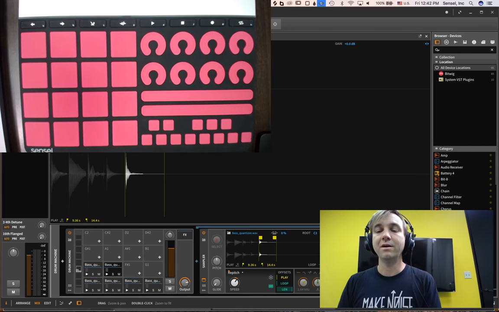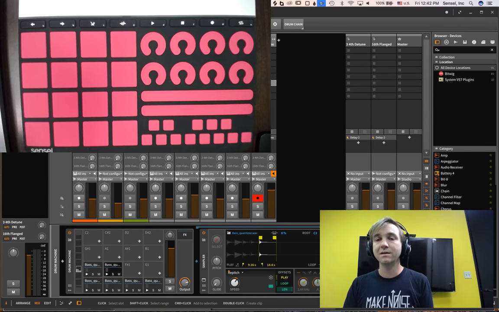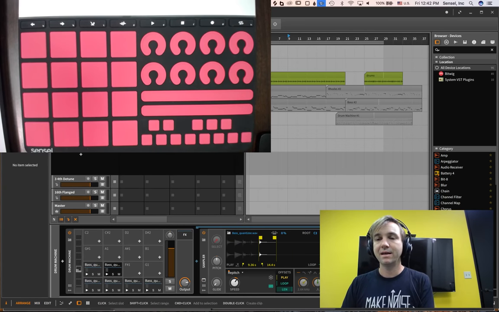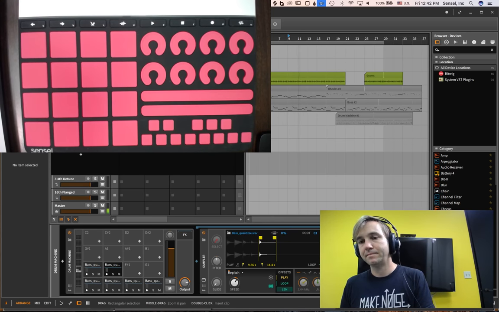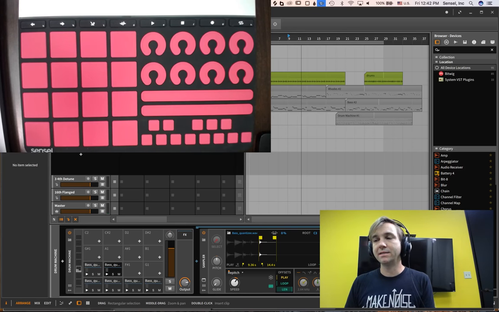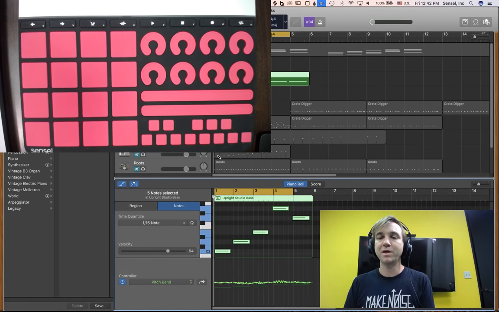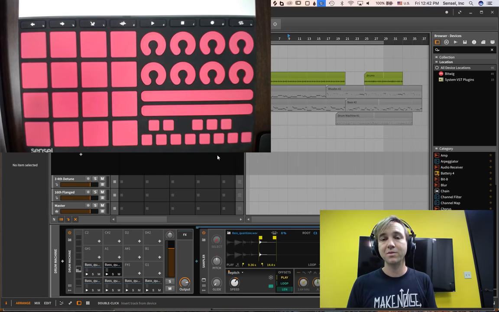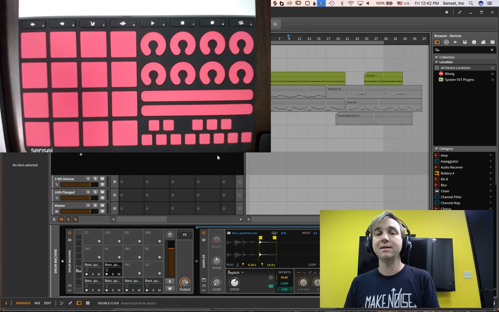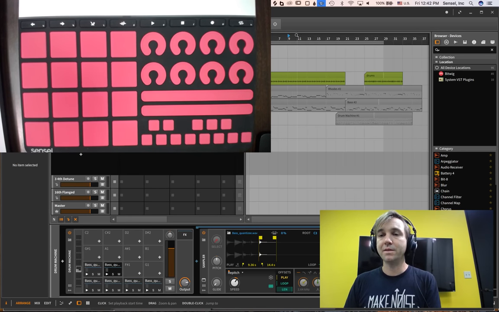So now I can work on a nice bass accompaniment, and that's how I built up the bass line that I have in here. And everything works because I sort of baked in the melody by arranging everything in GarageBand and just exporting things as audio. Obviously, it's not as flexible as if we have control over individual pieces of the instrument, but there's a lot of great music that we can make that doesn't rely on that detail. So this is a great way to get started with banging things out quickly.